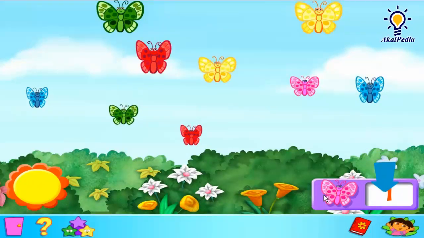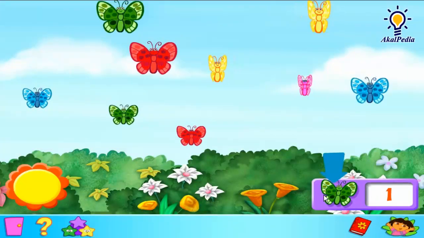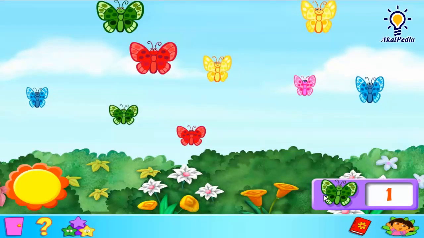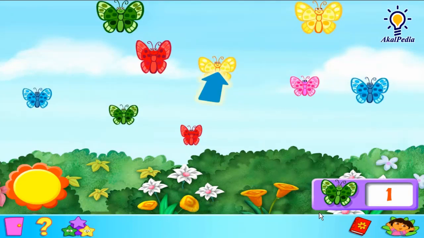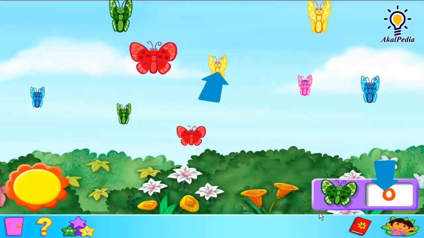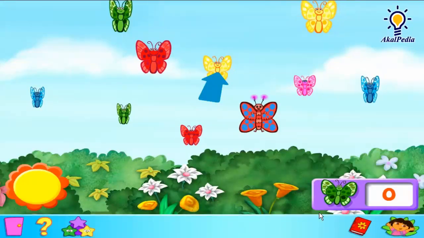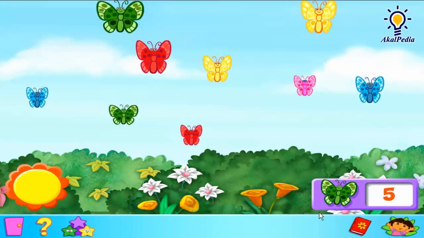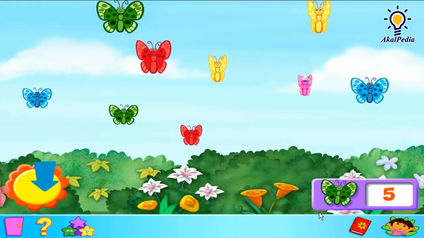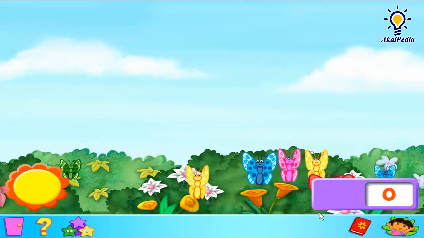You'll get a point for each one you catch. I'll shout out when the butterfly changes. Green butterflies. Don't click on the wrong color, or you'll lose a point. Watch out for the robot butterfly. It's worth 5 points. Try to score as high as you can before the time runs out. Come on, let's catch those beauties.